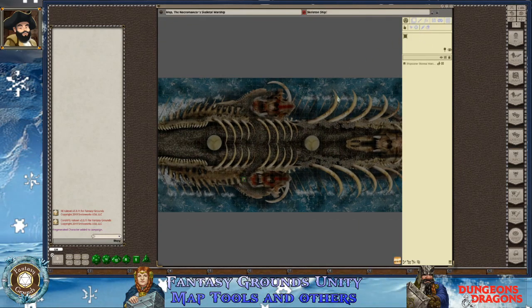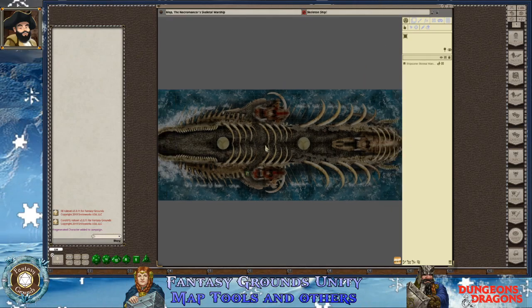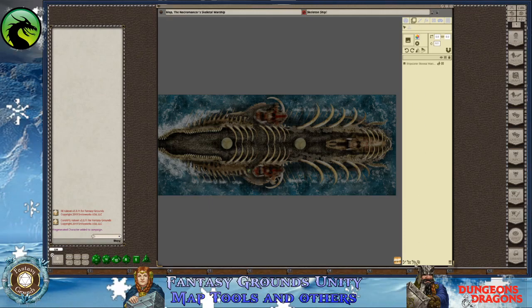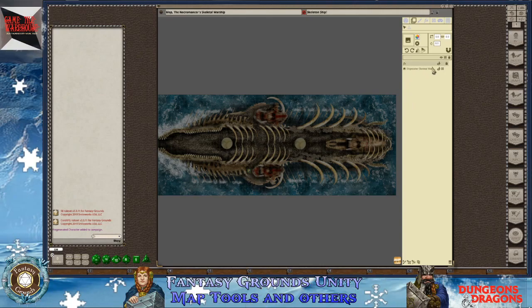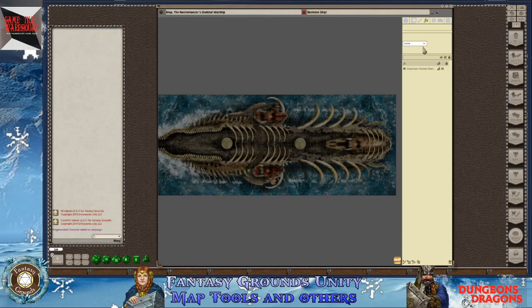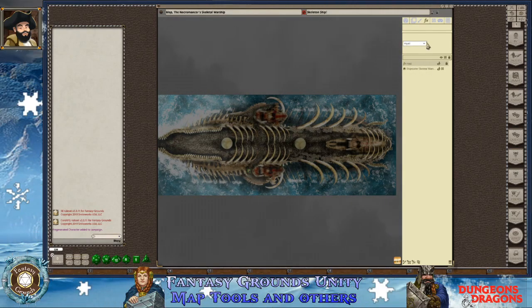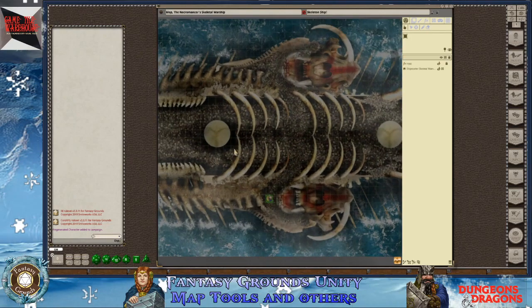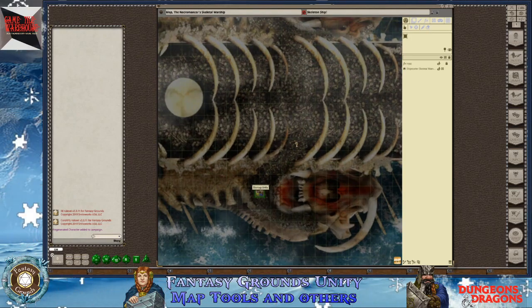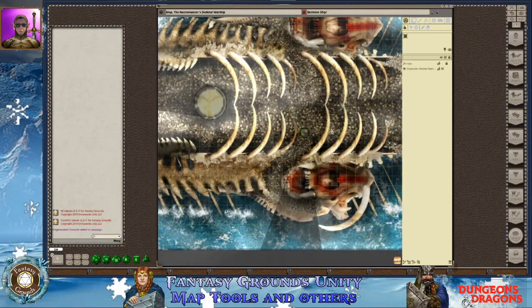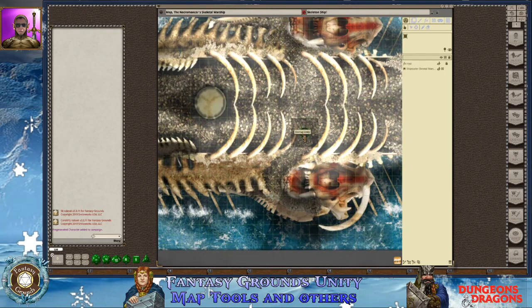So let's say you wanted some mist or some kind of clouds or something. You can click on layers, and you click on effects, which are the built-in layer effects. You highlight that, and then you go to the effects tool, or the selection tool, and I'm going to pick mist. Then you got that cloudy mist over the top. So now when you're adventuring, you got these clouds rolling over the top or some kind of mist or smoke, who knows. So that's something you can do with Unity.